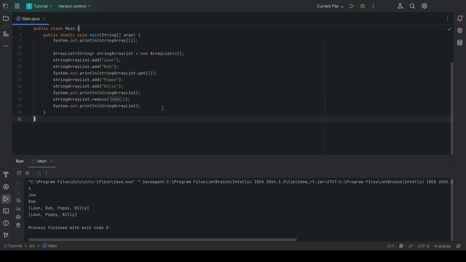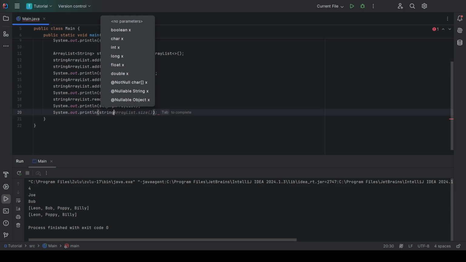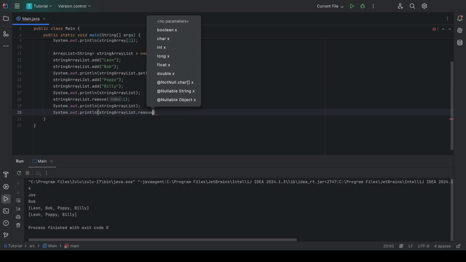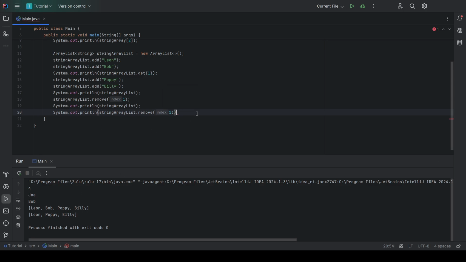And this is really cool, and there are a lot of applications for this. And even, let me show you this, even if we do remove in the print here, it'll still do it. So this should remove Poppy out of the array list with Leon, Poppy, and Billy.